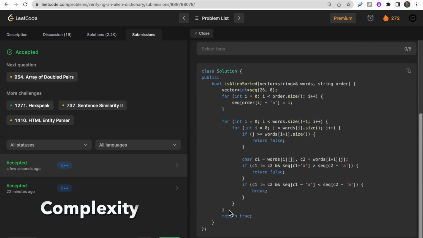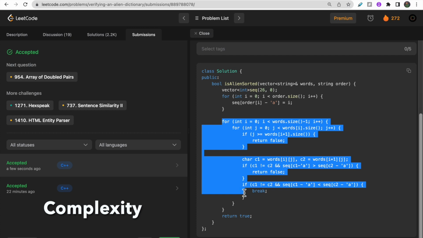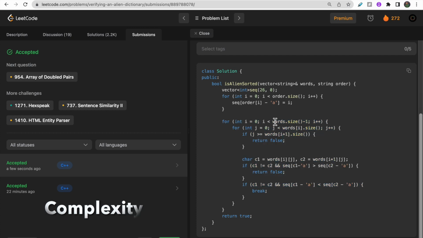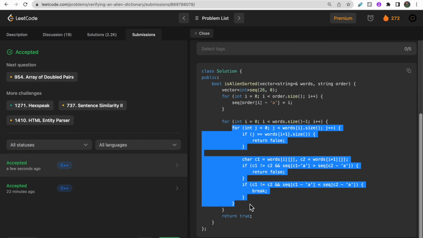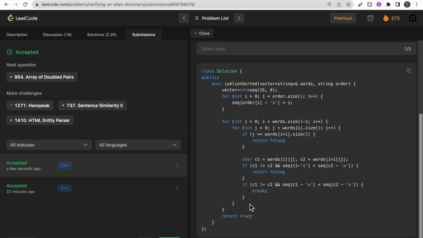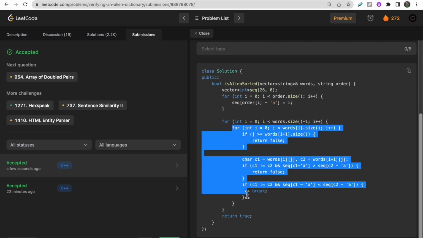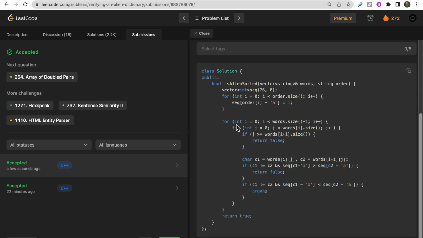So yeah, that's for the approach and the coding part. Now let's talk about the time complexity. Our time complexity runs for all the words. Let's say there are m number of words, and inside each word it runs for characters. But as you can see, it will run for at most 26 characters, because after comparing all these 26 characters, it will end, right?